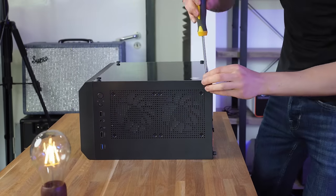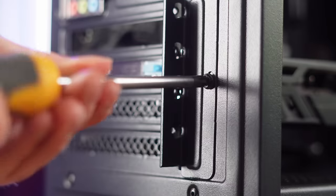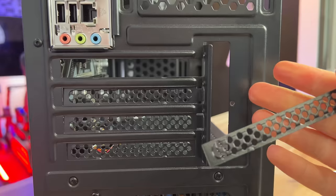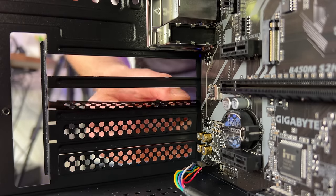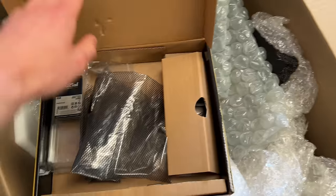I now want to see what we can get out of this PC if we upgrade it by adding a graphics card and also an SSD. While upgrading, I noticed that the PCIe slots are absolutely horrible — in a normal case you loosen off a screw and slide out the slot, but for some crazy reason they are attached to the case and you have to snap them off. Also, the screws for mounting the graphics card are missing. The graphics card I've added is the AMD Radeon RX 6500 XT, which you can pick up for around £200 brand new. It isn't the best value budget GPU, but with its four gigabytes of VRAM I think it should be pretty decent.